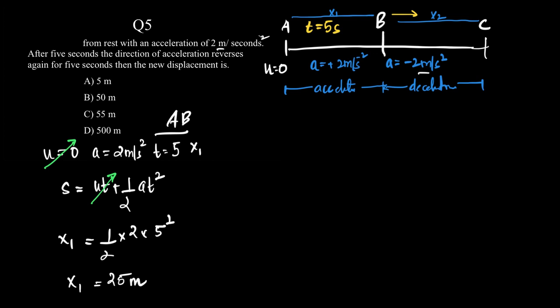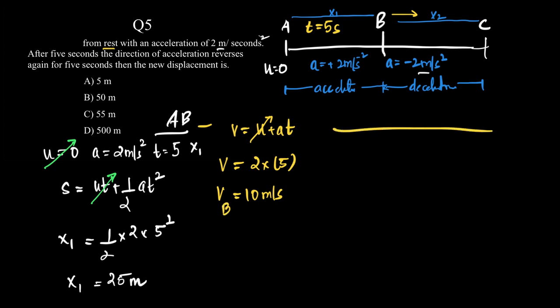Now what happens is, along AB, we know that v is equal to u plus at, right? V is equal to, u is 0 because the body starts from rest. What is a? a is 2, and what is t? t is 5 seconds, which means v is equal to 10 meter per second. Now, what is the significance of this velocity? This velocity means the velocity is for the movement of body along BC. The initial velocity is velocity at B, which is vB, what we just found out as 10 meter per second.